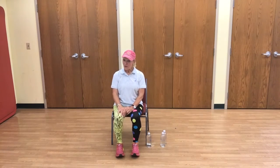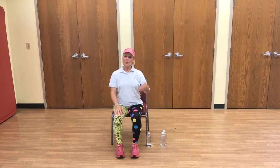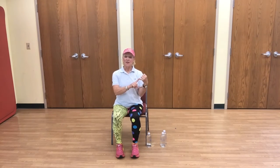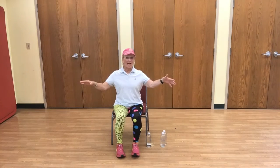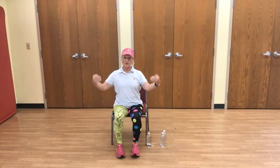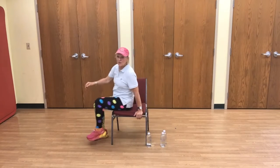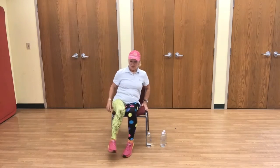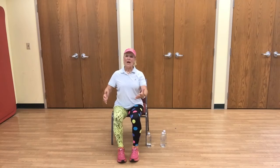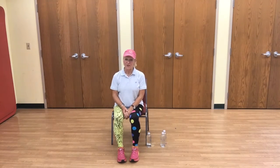Again, in order to have good balance, you really want to have good strong legs. And we're going to be doing some standing exercises. So you want to make sure that you have a sturdy chair without any rollers. You don't want a rocking chair. You want to be towards the front of a sturdy chair. So if you'll notice, I am towards the front of my chair. Okay? So we're at the front of our chair, and that way our bellies and our backs have to work to keep us in an upright position.